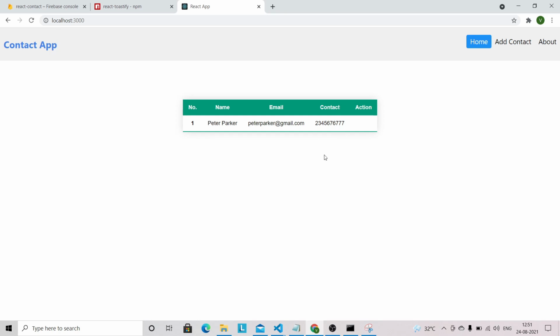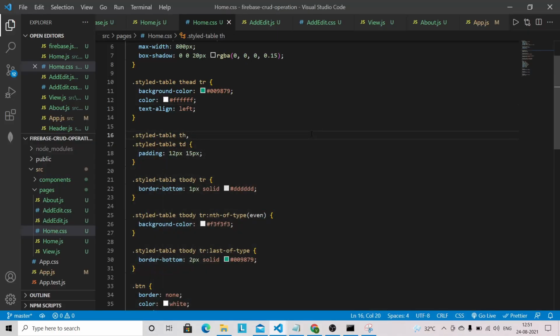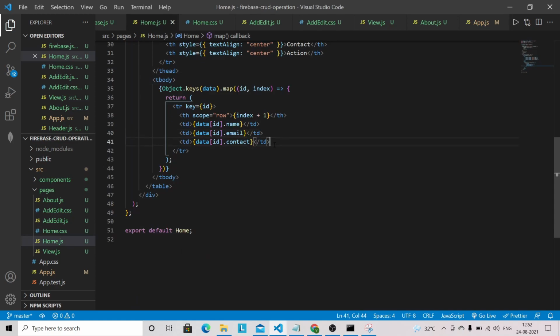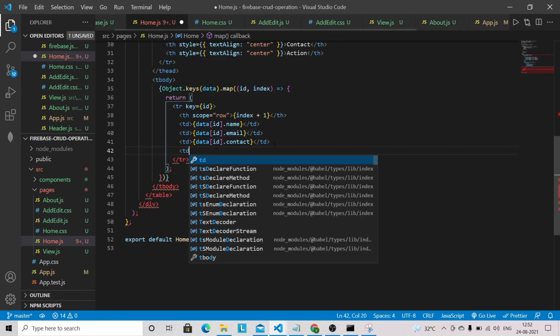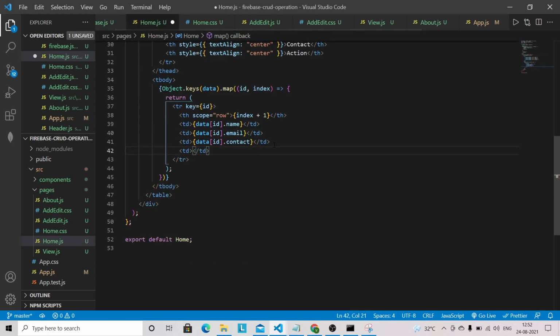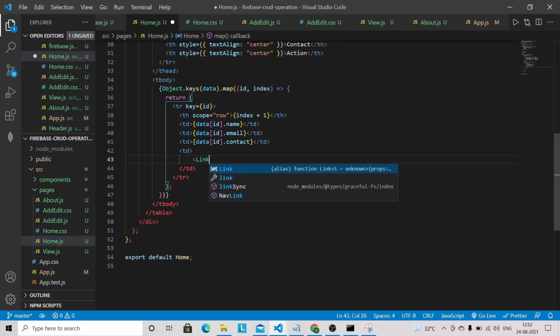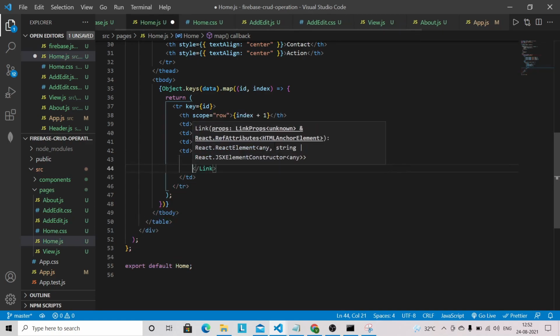Now let's add those three buttons, that is edit, view, delete. So I'm going to add those buttons now. So we are going to have one more table data, and inside that I will have first link, because the first button will be like edit.